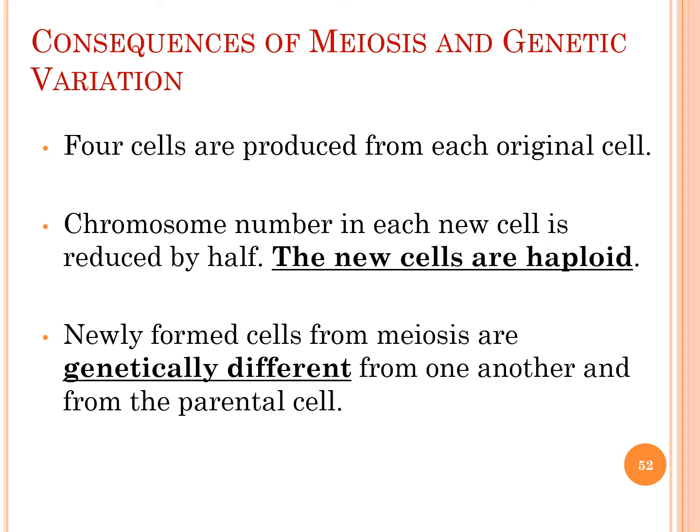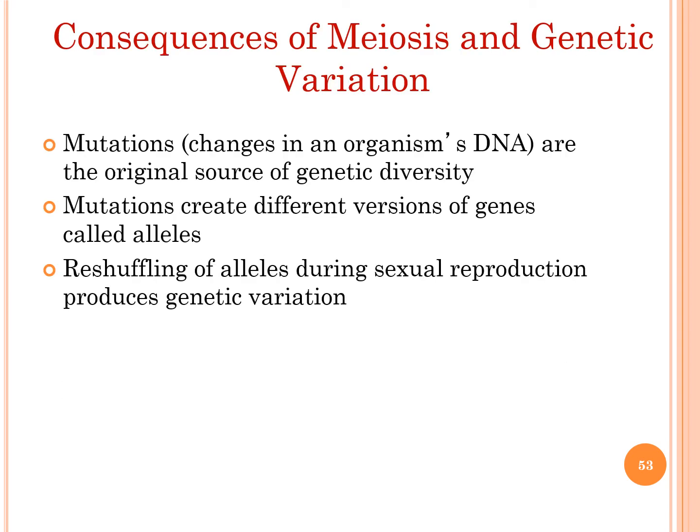If we think about these haploid gametes, they're all going to be 1/2 of the possible chromosome number, and they should all be genetically different from the parent cell, but also from each other. And that genetic difference, of course, is the goal of meiosis and what separates it from mitosis. So what are the consequences of meiosis on genetic diversity? Well, if we think about broad strategies of reproduction, we of course have the asexual reproducing organisms and the sexual reproducing organisms. There are pros and cons from an evolutionary standpoint to both strategies.